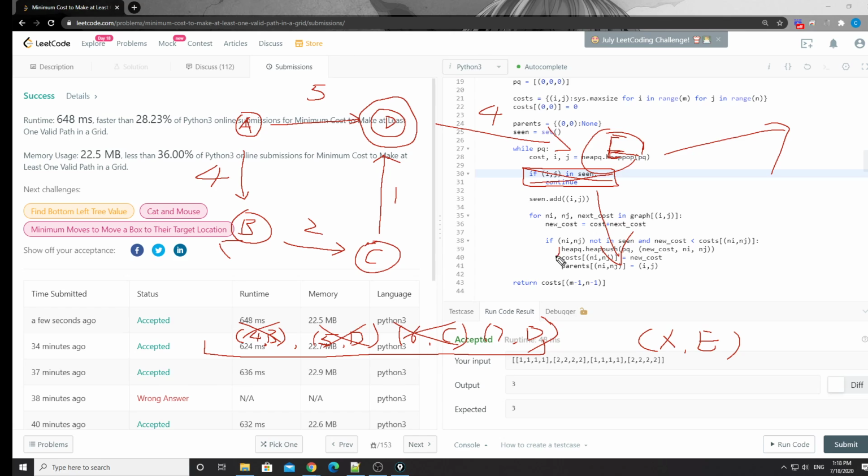And that's why it will be skipped from here. So basically, regardless of adding this if check here, the final result will be guaranteed to be correct.